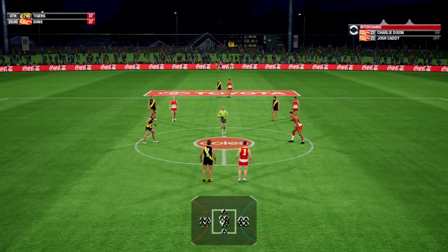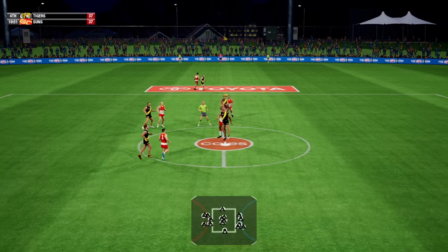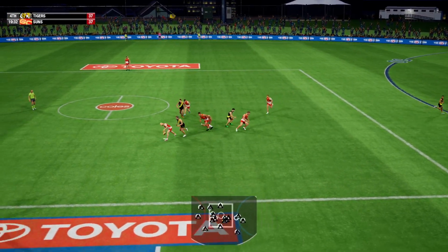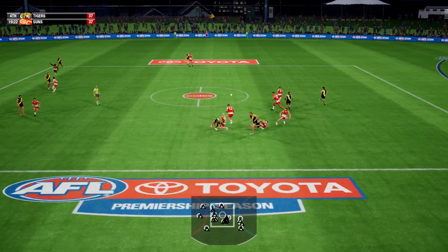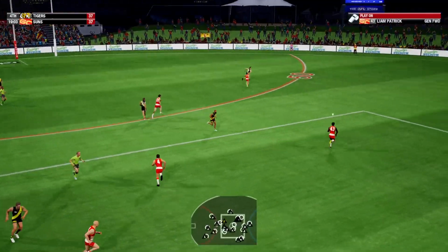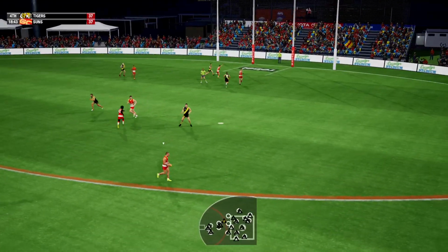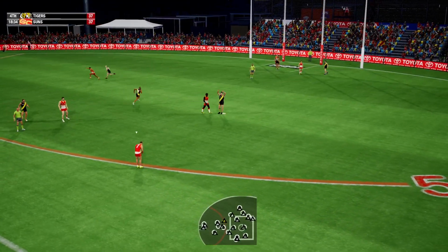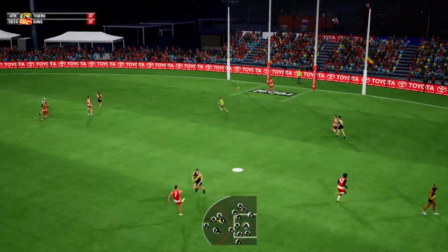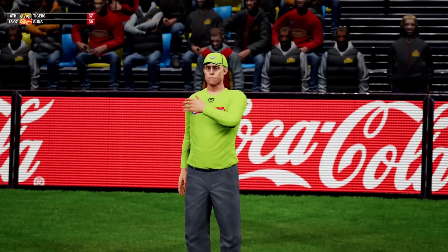We have 1 quarter of footy ahead of us. Let's go. They need to get a move on if they're going to win from here. Thumped clear. Bounce. Works for more. Gathered by Ablett. Mops up the loose ball. 43 gets on the end of this. Plays on. Sinks the slipper into it. Marks all alone. 45 metres out. Move it on. Goes for the goals. Made the goal up by a move, and it's a behind.